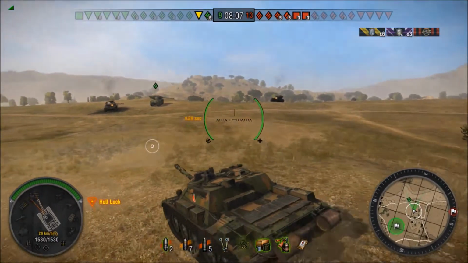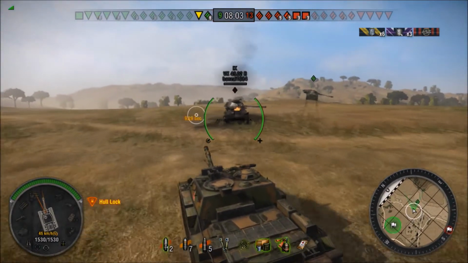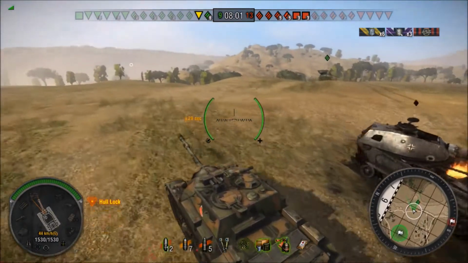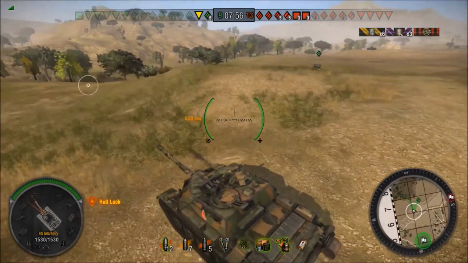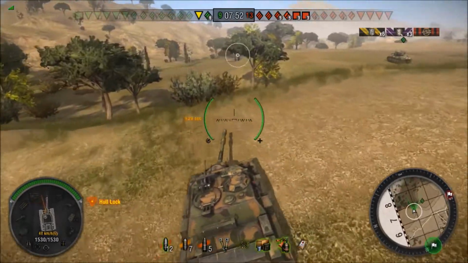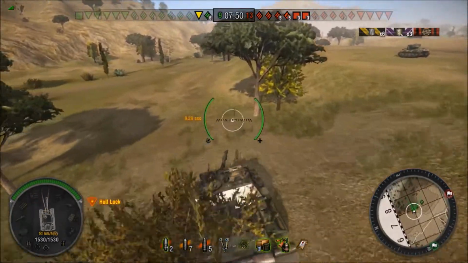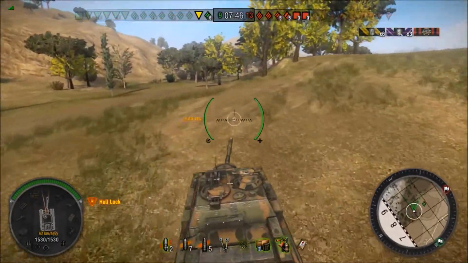Oh, pardon me. That's not the mutant. Oh, okay. And is that the mutant? That's not the mutant. I can't remember. Anyway, the ugly looking tank. I think it is actually. And stick together. Stick together. Absolutely, 100%. Support each other, especially when there's 6 enemy players.